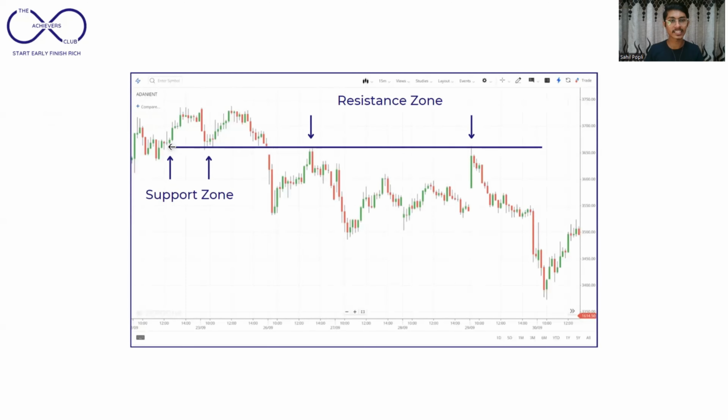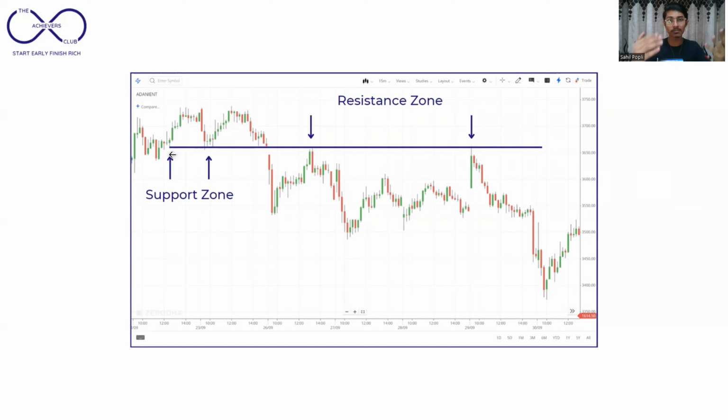So let's take an example here. At this point of time, once, twice, and here at this point of time, it did not take support. It did not give any bullish confirmation, and it broke down. This particular stock is Adani Enterprise. From that point of time, as you can see, the previous support area is now acting as a resistance. At the resistance mark, it is giving bearish confirmation and giving us a very good rally on the lower side.